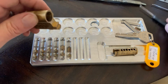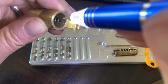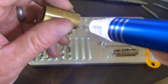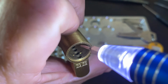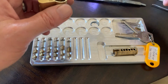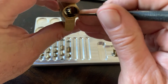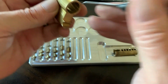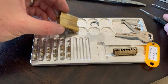Set those aside. Let's see if we can get things into focus. Threading on 2 and probably 3. Looks like clean on the others, but we will confirm that once we turn off that brilliant flashlight. Clean on 1, 2, 3, 4. Threading on 5 and 6. So this is Ashley Gavin's Rough Ass number 17.